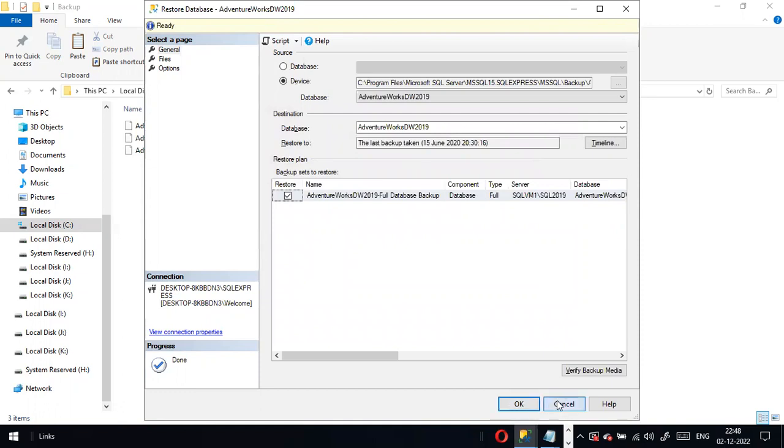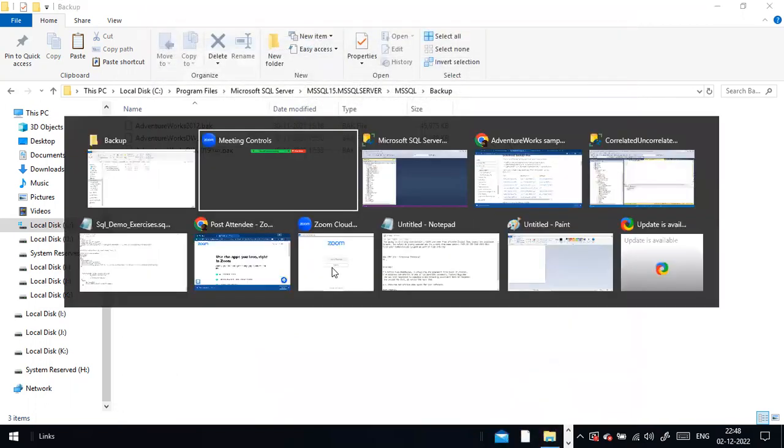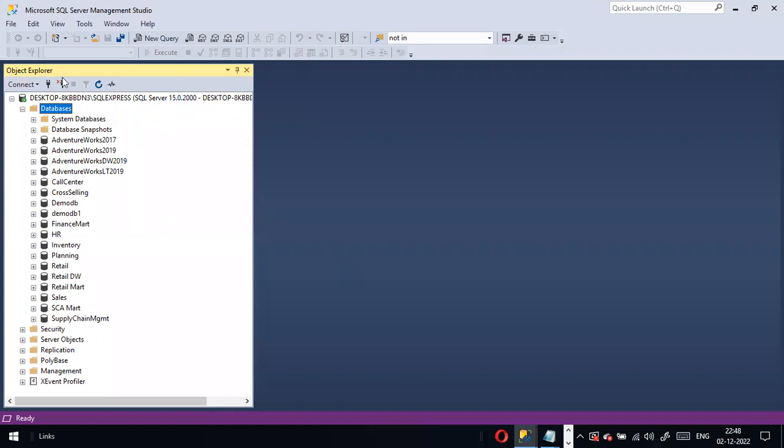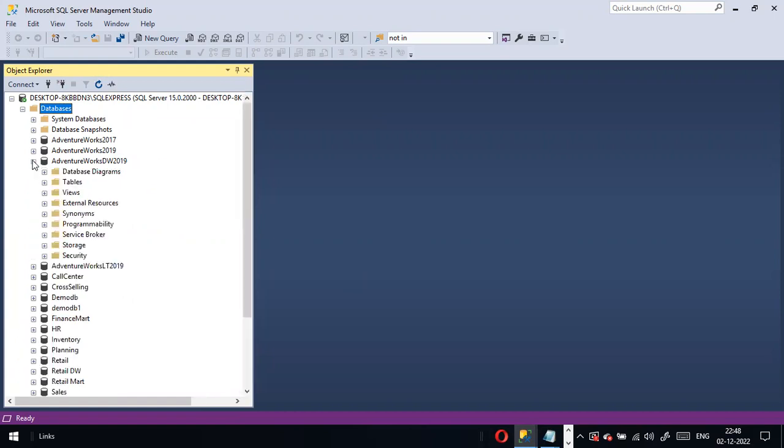Once that has been done, go to the object explorer and refresh it. Under databases you will find the database, DW2019 or something like that. Expand it and see your tables.